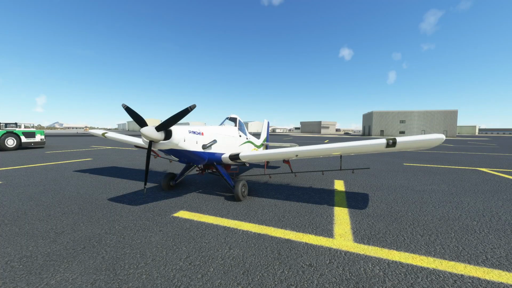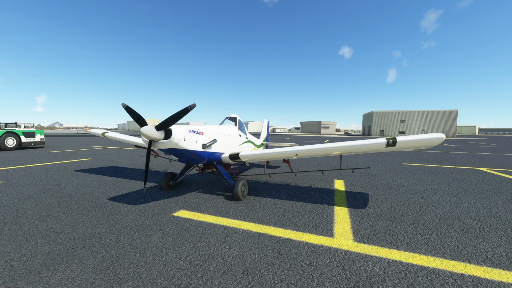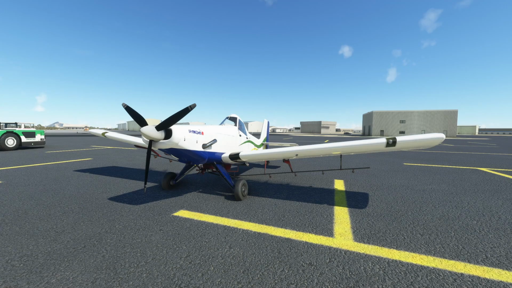Hello, everybody, and welcome back to another episode of Microsoft Flight Simulator. And today we are back with an old one, the EMB200. This aircraft received an update today, and it dawned on me I haven't flown this in so long, and I remember having a great time with it the last time. So today we're going to take it back out, see what the update's all about, and do some crop dusting.